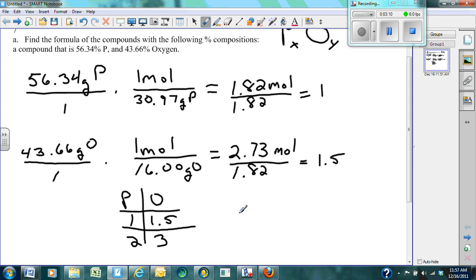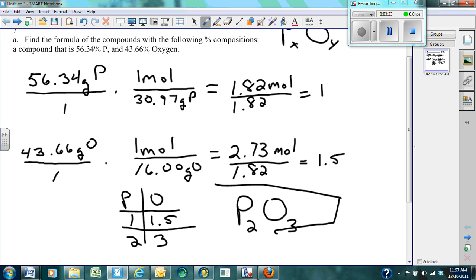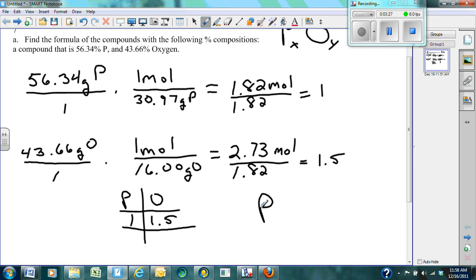So what that really means is my answer that gets me full points is the formula with the actual values in place. So the answer is P2O3. That's what we want to show as our final answer. I'll write it one more time. P2O3. Hope you enjoyed.